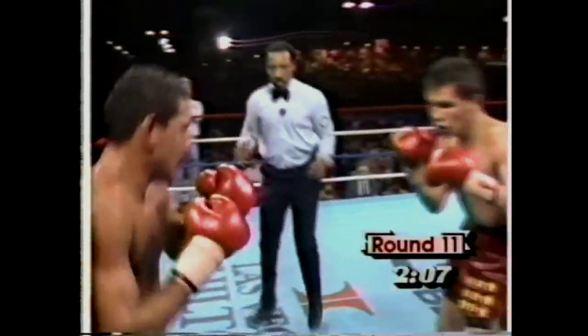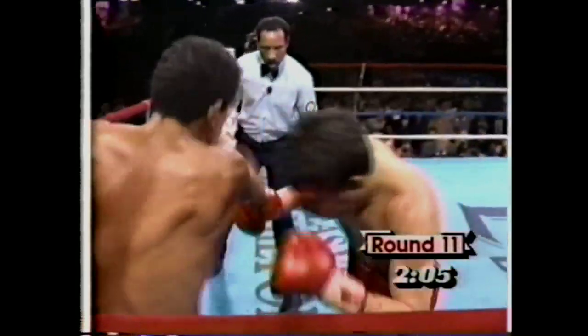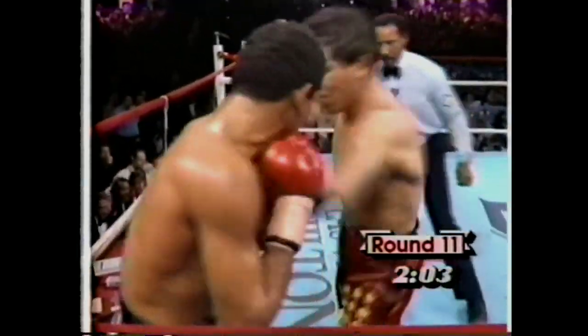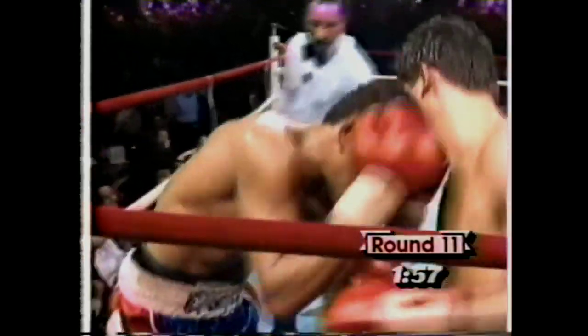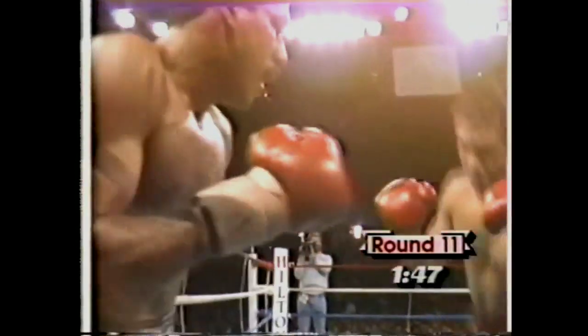Look at the body shots. You gotta appreciate him. Both Chavez hands. Not letting him out of the corner, continuing to just put all the pressure. And again, a warning for butting. To both men. What I see now is a right hand, probably the punch. Rosario giving one for every three he gets. Well, I just noticed the mouthpiece is in Rosario's mouth. Rosario just does not seem to be able to get himself out of his own corner.